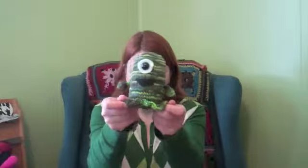Let's see, quick rundown on knit-alongs. The Adopt a Blob knit-along is going on, so you have until October 31st at midnight to get them in. And if the thread is still open November 1st, because I went to bed before midnight, put them in. As long as the thread is unlocked, enter them, that's fine with me. So if you don't know what pattern I'm talking about, it's the Adopt a Blob.